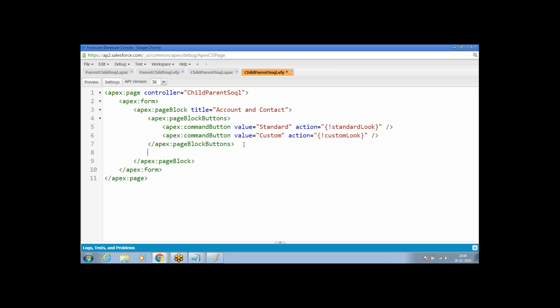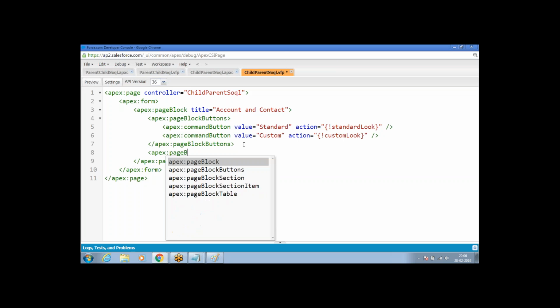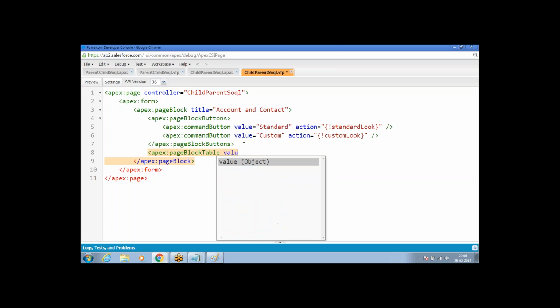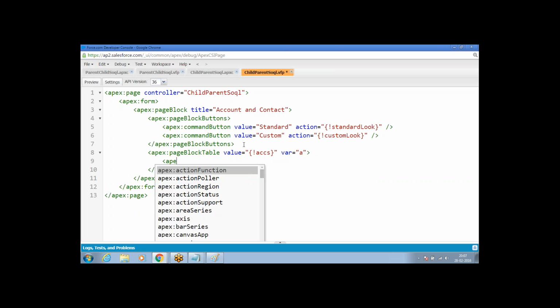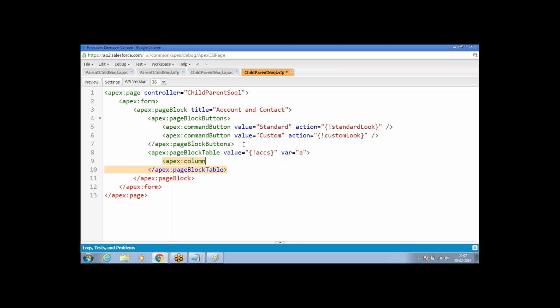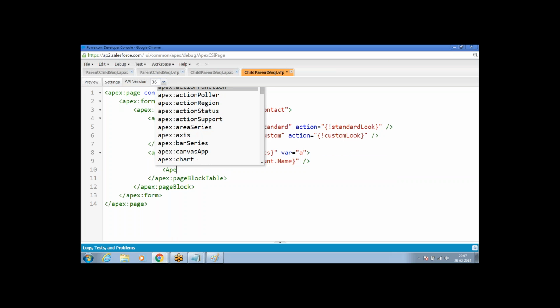So I am creating a page block here, apex page block table, value equal to cs, var equal to a. I am trying to display columns, value equal to a dot account dot name. A stands for contact record, so I am printing the contact's account value.